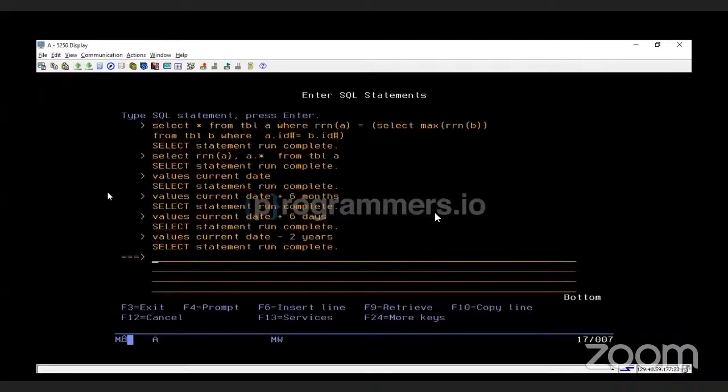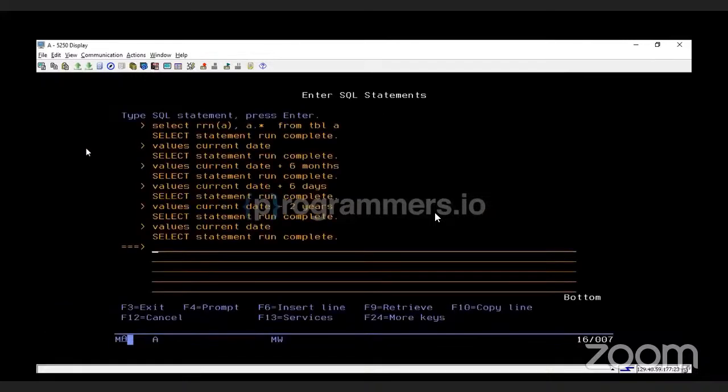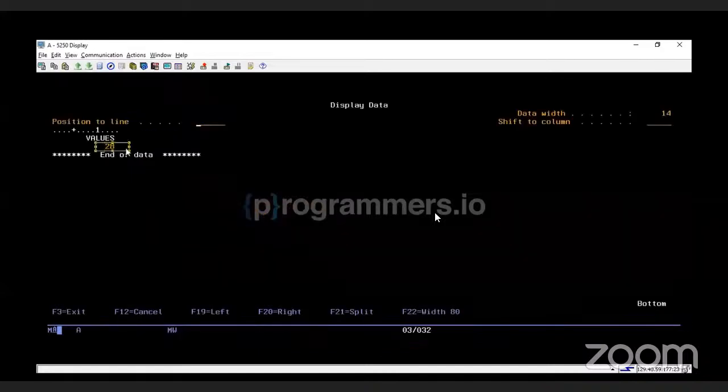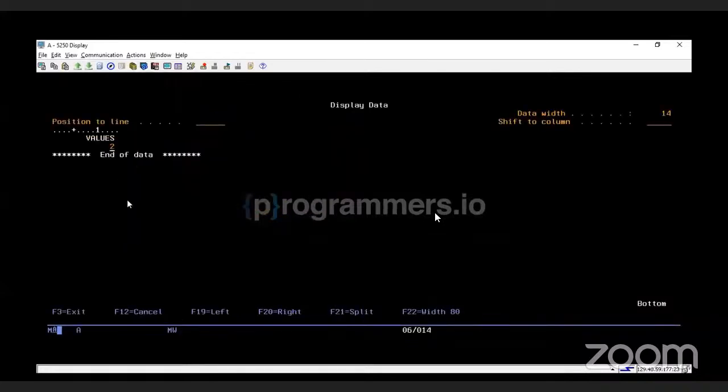Okay. And one more thing is, if you need to extract any particular information from the date, either the month, the date, or the year, then you can directly use the functions which come with IBM DB2, which is day. So it will show you the day from the date. For any date, let's say plus 5 days, if you want to see the day which will be 5 days from now, it will be 2, which is 2nd of February.